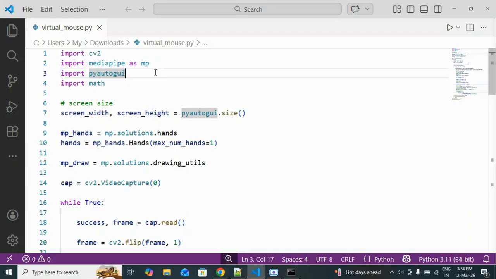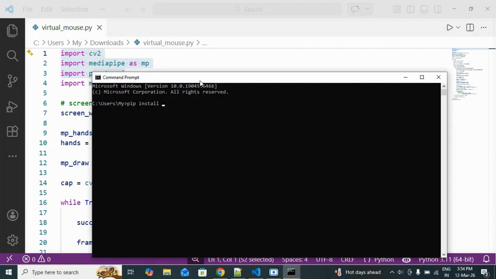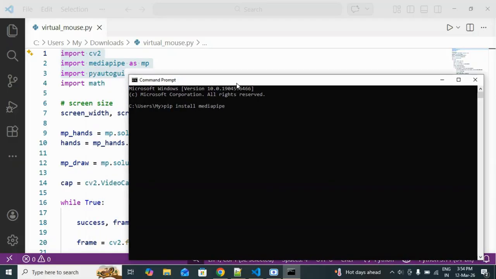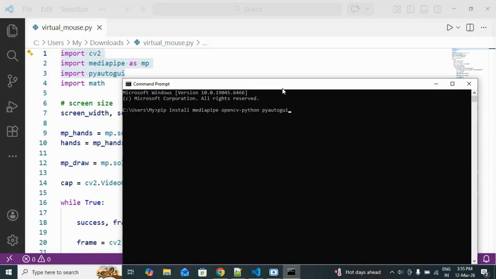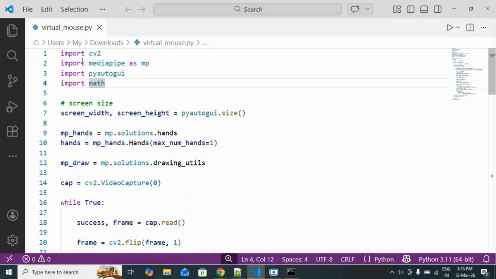system. So in your local system, you need to have the Python programming language, and you need to install all these three libraries. Just open command prompt and run pip install mediapipe, opencv-python, and PyAutoGUI. These are the libraries which you need to install. Once you install these libraries, it will be easy for you to use this particular application. Without these libraries it is not possible to use this particular project.